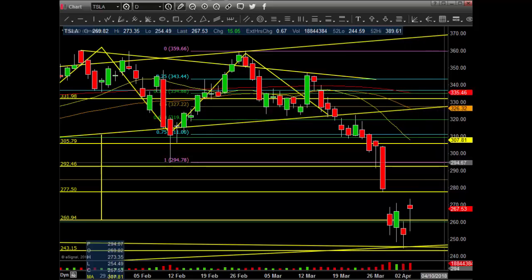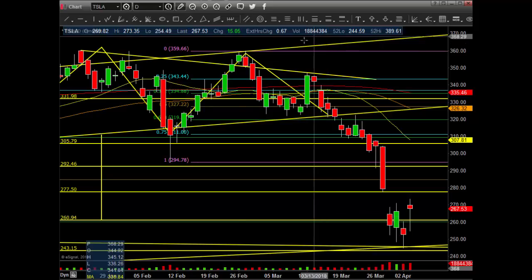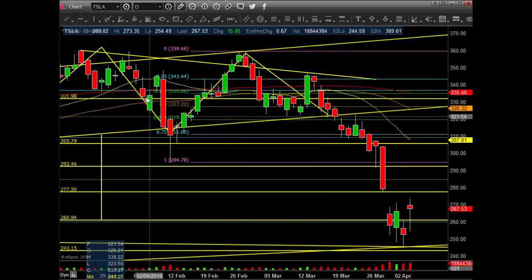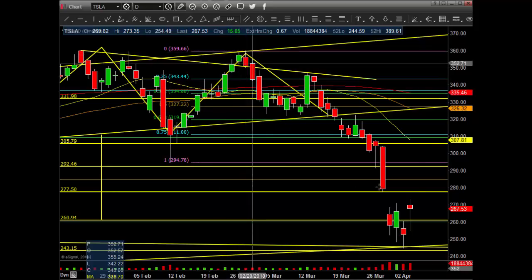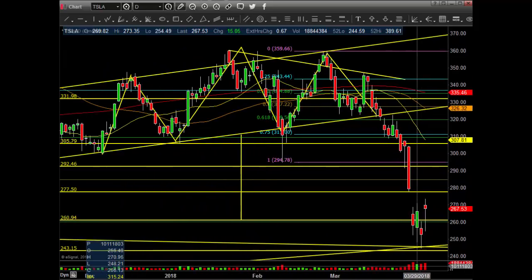And I still think it will retrace into this area, maybe. And then if the market sells, it's going to go right back down. So Tesla bulls, just be careful in this one. Dang, I was telling everybody, even 300, 310, 320, get rid of this thing. And I know it went to almost 380, 390, whatever, but look where it's at now. So even if you sold months ago and you were patient enough to wait, you're in the money now. You're buying cheaper. You're buying 50, 60 bucks less. But you know, what can you do? Head and shoulder played out.